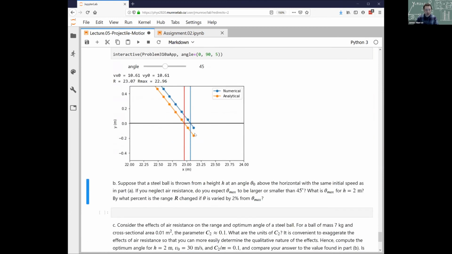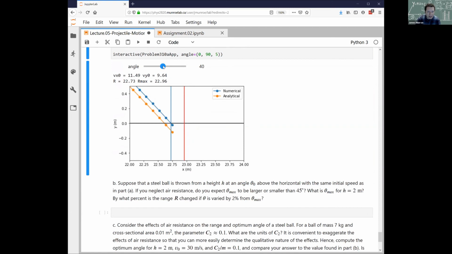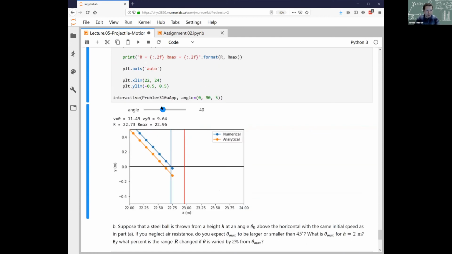Nice. Now you can see that this numerical result is going exactly through the point, the range that is, of where it touches the ground. If I change the angle to something a bit less, this line, which is the numerical result of the range, is exactly right. I can move back. Well, now that's out of my field of view. Let's get rid of these things because they were just there to help us out as we were debugging it.